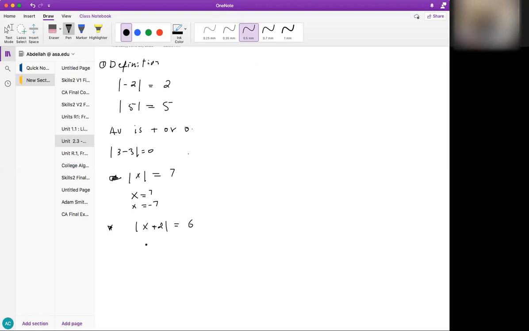4. Okay, one of them is 4, simply because if you put 4 here, 4 plus 2 is 6. The absolute value of 6 is 6. There is another solution, another value of x. If you plug it here, you will also get a positive 6. What is that number? -8. Very good. If you put -8 here, plus 2 would be -6, and the absolute value of -6 would be +6. So x could be -8.